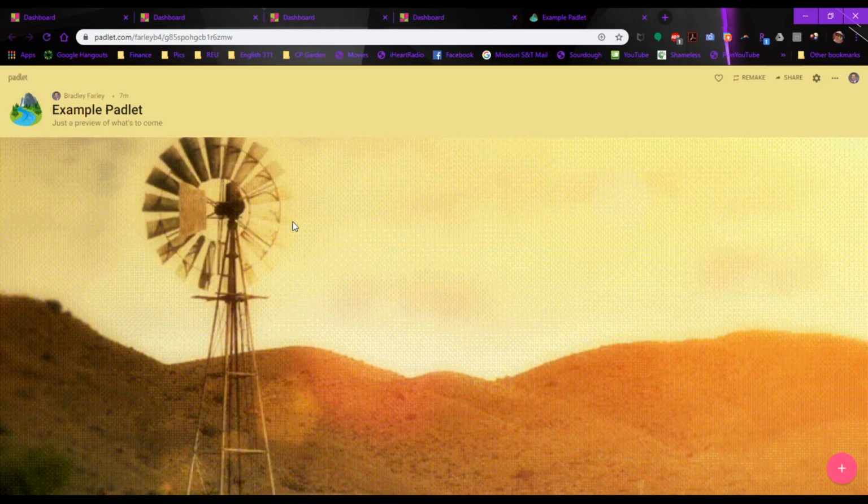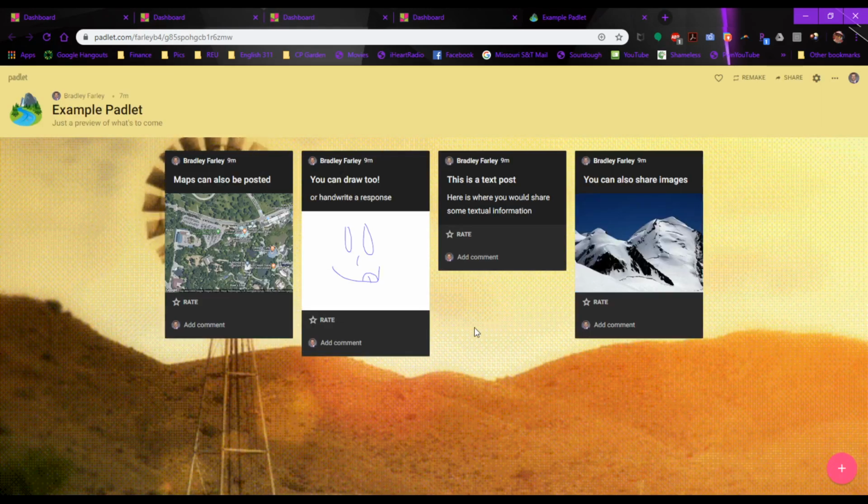So when you're looking at a Padlet, you're looking at a bulletin board. So you'd have a blank canvas where you can put postings of many different varieties. So they have a Google Maps integration, so you can search directly in Google Maps. So you can have students use that to point out specific places if they're working on some projects that may require a little bit of geography.